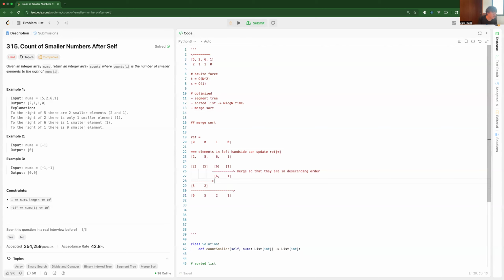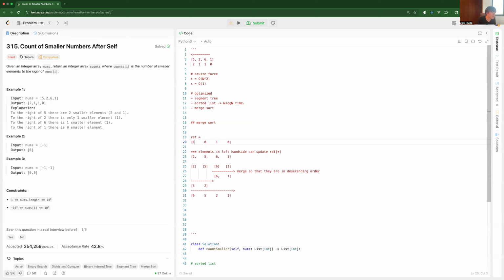So in the process of merging, I can say, for example, 1 finds no smaller element. And for 6, it finds 3 smaller elements, and out of them, 2 are from the right sorted list. However, I cannot update 6 because it was in the right list. However, 2 and 5 are in the left-hand side. So when I do 2, it finds one new smaller element, so this should be 1.